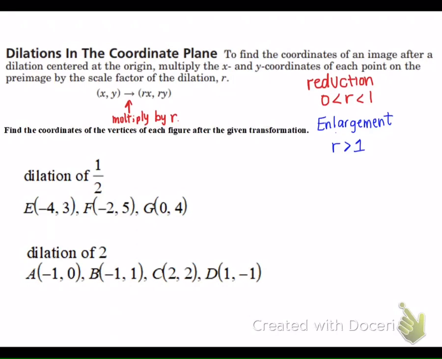And then what we want to be able to see here is how they apply for each one of these. Looking at the dilation of a half, is that a reduction or an enlargement? A reduction. In this case, the reduction happens to be a half because it happens to be reducing. Oh, it's Monday. A reduction because it's between 0 and 1. That's the first indicator you're always going to be asked.